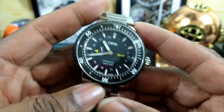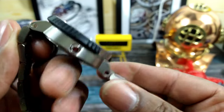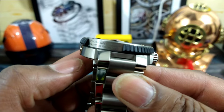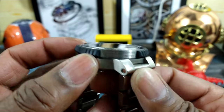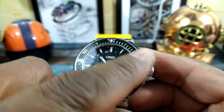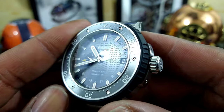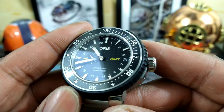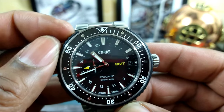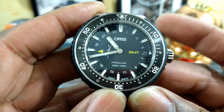This case, as far as I know, doesn't share any cases with any other Oris watches — it is a big case. You do get that classic kettle-style case but you have a lot of bezel overhang because of this rubber bezel system. You also get a flat brushed black ceramic bezel with really nice numbers etched in there. You have a loom pip at 12 o'clock and a beautiful loom on this one.